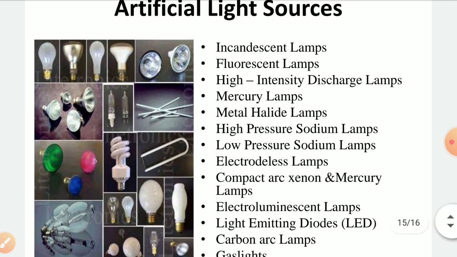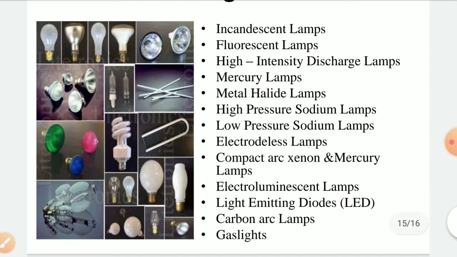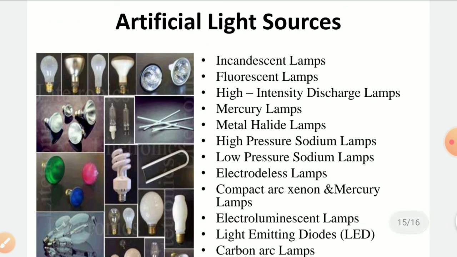LED lamps, I think you know, have a very huge lifespan compared to incandescent, fluorescent, and sodium vapor lamps. Huge lifespan, and they also consume less power, I mean less energy, and are very long lasting. The lifespan of LED lamps is very high. That is why LEDs are used nowadays in almost all places. All these incandescent and fluorescent lamps are being replaced by LED lamps. So that is the evolution of the lamps from kerosene lamps to LED lamps.